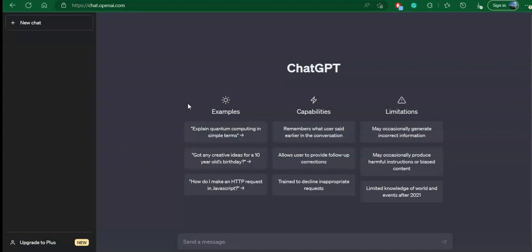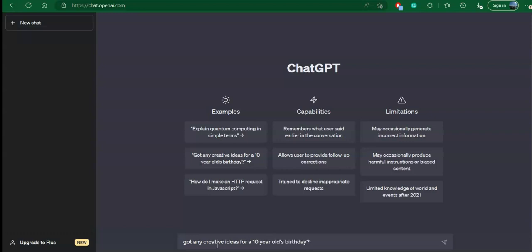But you can give ChatGPT prompts, and you do that by typing a message and sending it here. For example, we can see there are some examples here, and you can say, got any creative ideas for a 10-year-old's birthday?